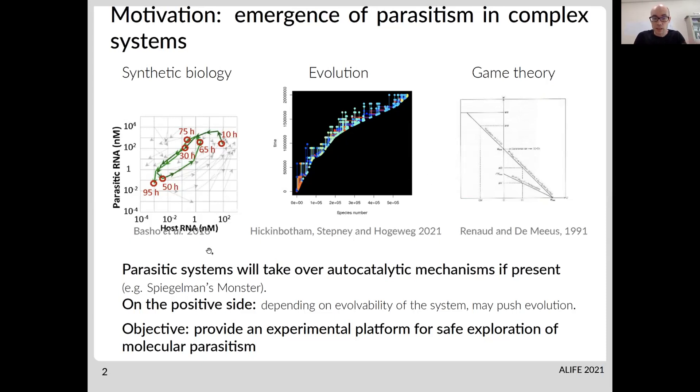So the good thing is that it actually helps push forward a complex system in interesting ways. One of the downsides when you're doing it with a molecular system is that parasites tend to be very, very hard to get rid of. There are a lot of horror stories in the field of people who were unable to get rid of these parasites even a year after they stopped doing experiments.